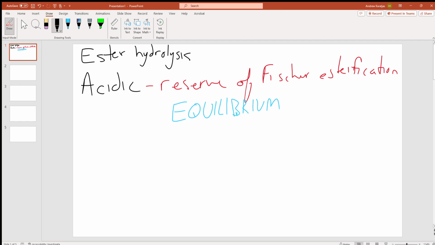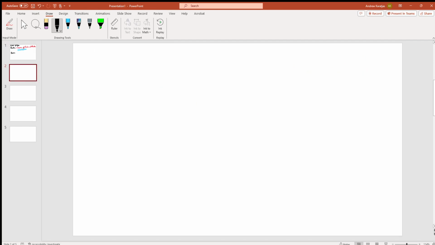After that, we'll talk about the more common way of doing an ester hydrolysis, which is under basic conditions. And while there's certainly an equilibrium issue to worry about in that reaction, based on the steps in the mechanism, it largely takes care of itself. And so we don't have to be as concerned with some of the factors that affect equilibrium as we needed to be under acidic conditions. So we're going to start here with acidic conditions.